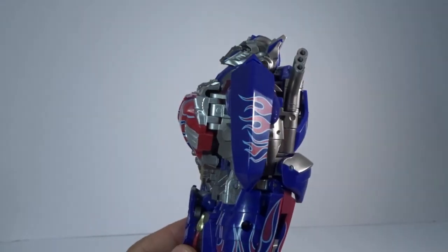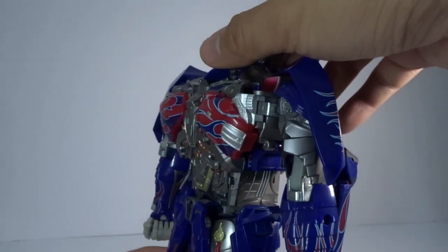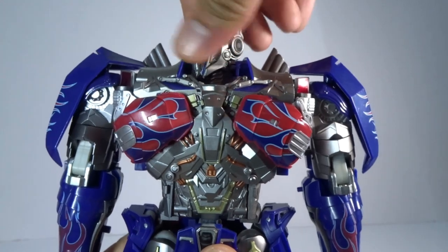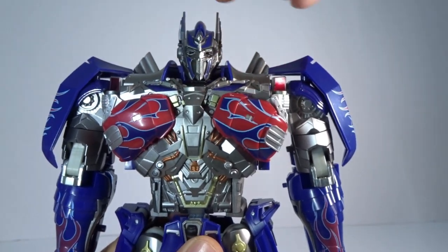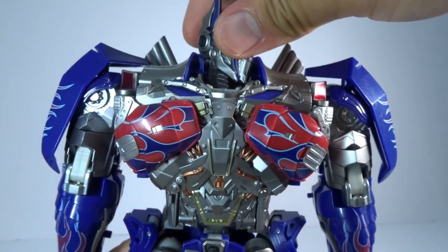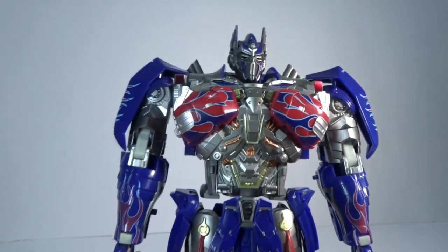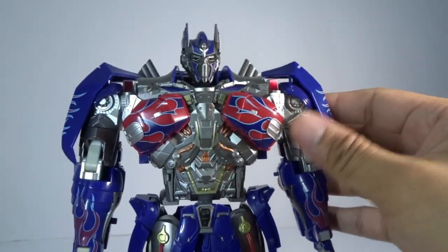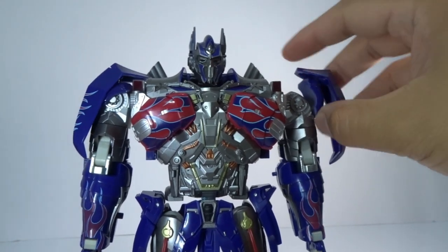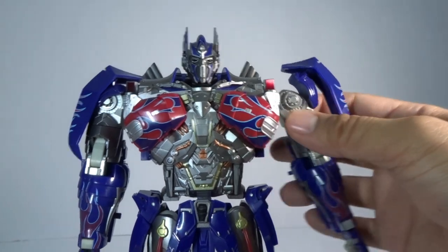Ilang angle yan. Ganyan siya sa makatingala. Mataas din, ano? Tingin niya, pag look up niya. Okay. So, unfortunately, you cannot do a 360 turn of the head because nakaharang na yung plastic na pinagkakabitan niya. Okay? And then, sa arm niya, you have to push this shoulder pad ng ganyan para makapagka-angulo ka.